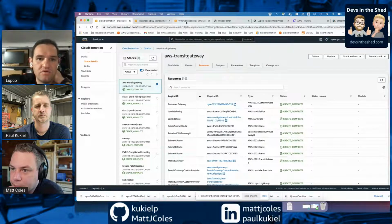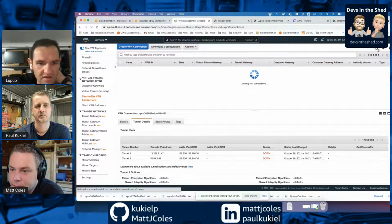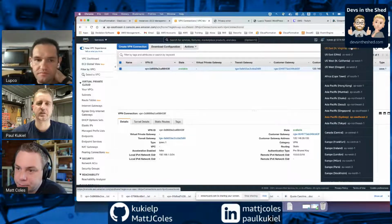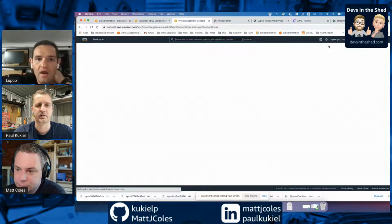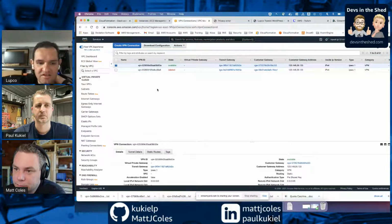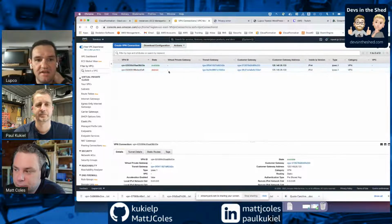If I jump through to the transit gateway menu, hopefully I should see a site-to-site VPN in this space. When you've created that site-to-site VPN, you still need to get the certificates and install them onto your device, right? Yeah, you can generally use certificates if you want to use that method for authentication. I'm going to be really lazy and just use pre-shared keys and cut and paste them. So you'll all see my credentials, but you won't have my IP address, so hopefully my tunnel will be relatively secure. But it's just to see how it gets created.